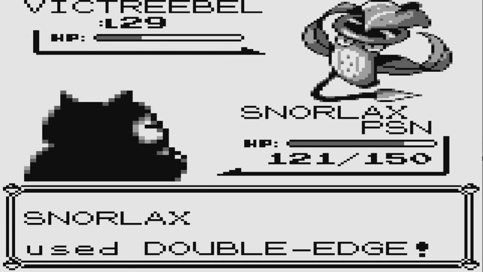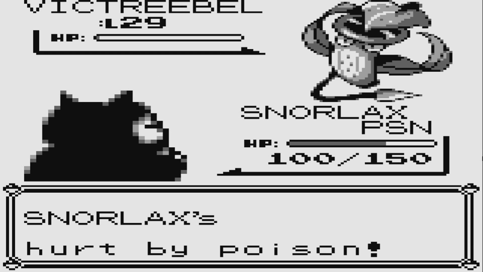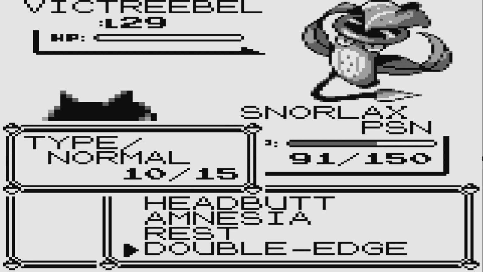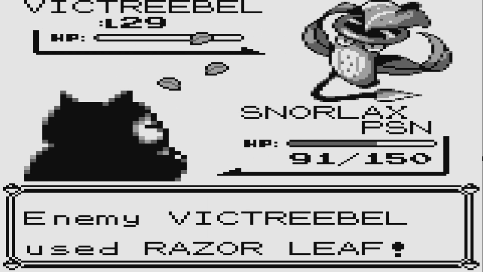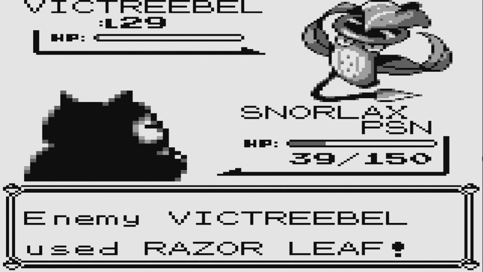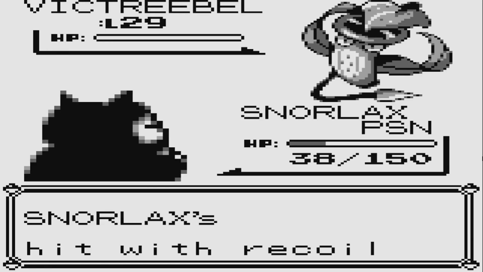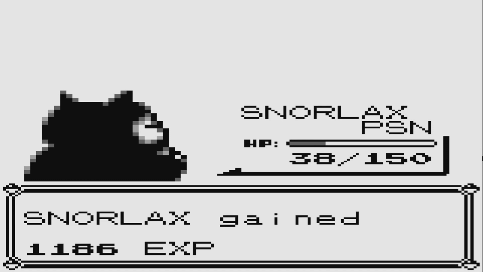Something tells me it probably has Wrap as well, but her team should be on screen when the battle started, so you should be able to see exactly what the movesets are. It also has Razor Leaf, which has a high critical hit ratio like that. But we are going to take Victreebel out with no problems.